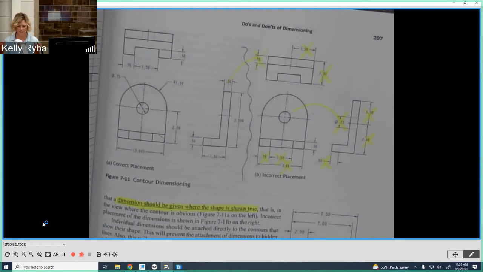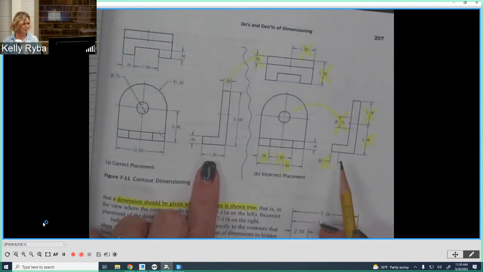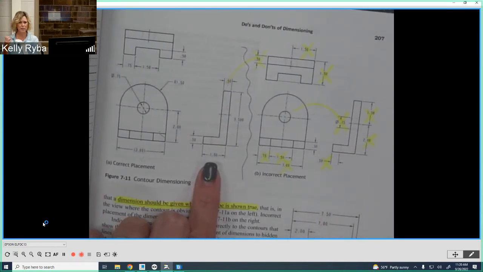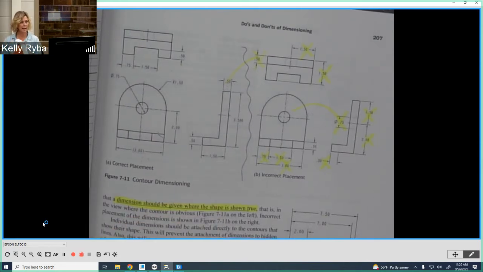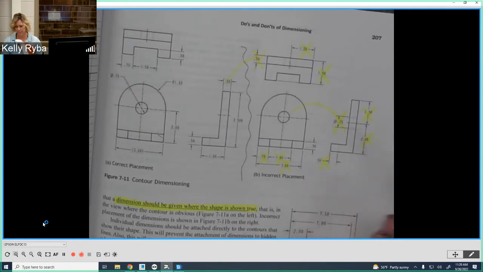Illegal, illegal. The thickness here, you could maybe make a case for the 1.5, but isn't it better down here when we see it as an L in that right side view? When we look at the other one, I just think it's a nicer place. So again, reevaluate. You might be like, okay, that's fine. And Creo will default to some of these places. Again, it's a machine. It's a software package. It isn't as smart as you are, okay? So you're going to need and want to change those, all right? And here they're dimensioning to a hidden line and such.